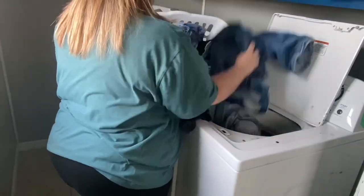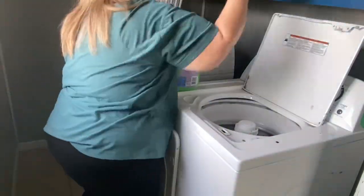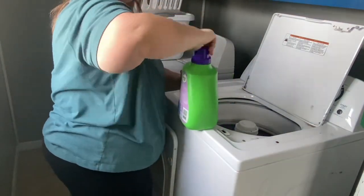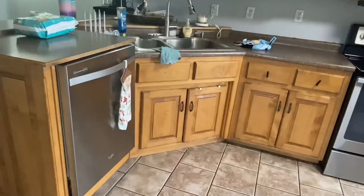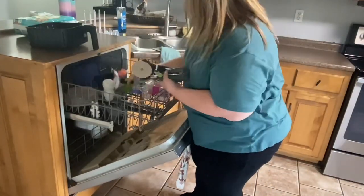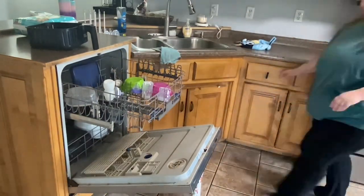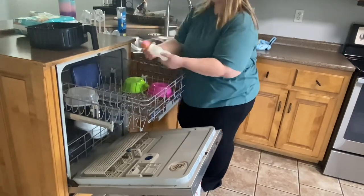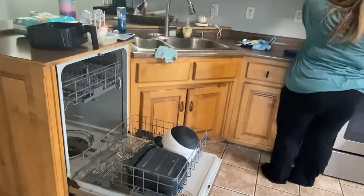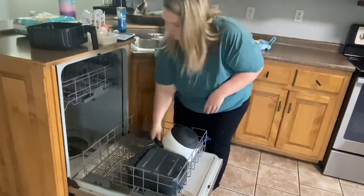Moving into the laundry room — I'm doing more laundry. I'm probably the one person in the house who wears the fewest clothes, but my husband always has to change two or three times a day and it drives me insane. Let me know — do your husbands change clothes more than you do? Anyway, I'm just moving into the kitchen, unloading the dishwasher, and getting it ready so dishes don't pile up in the sink, and then I'm going to make some breakfast.